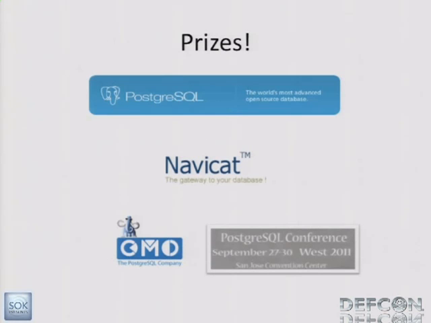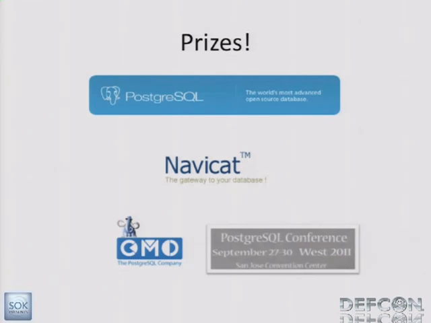My prizes: to the person who gets first blood — the first person to attack in this game — PostgreSQL themselves have donated some nice swag: a t-shirt and some posters commemorating the release of 9.1. NaviCat has given me one license of NaviCat PostgreSQL, which is a pretty sweet piece of software for Mac, Windows, etc. And I have one free admission to PG West — end of September, 27th to 30th. I thought that was a great prize, though I realize it may be location-specific. And there's also an extra $50 American from an anonymous donor who will give it to whoever he sees fit in the game.